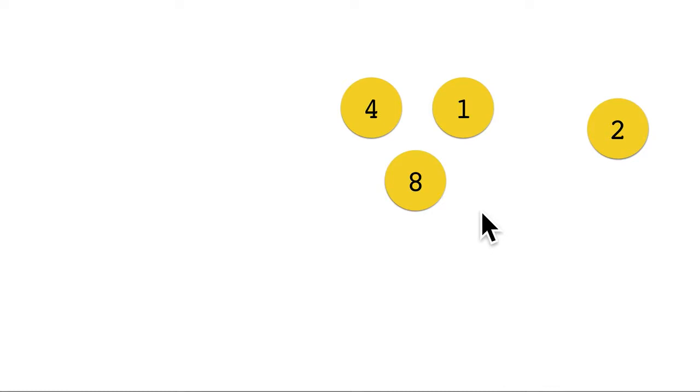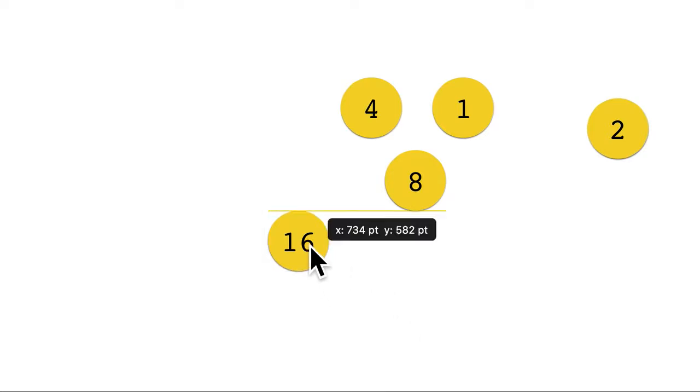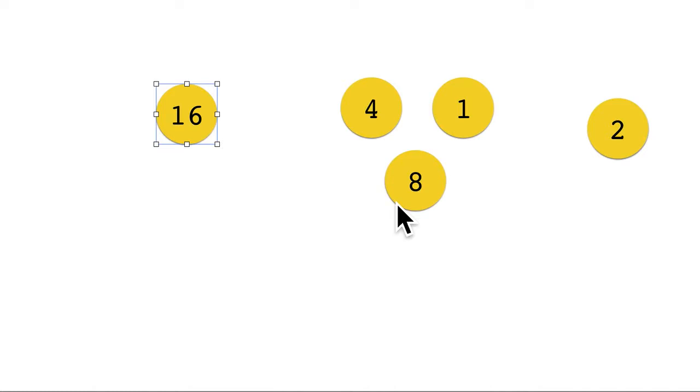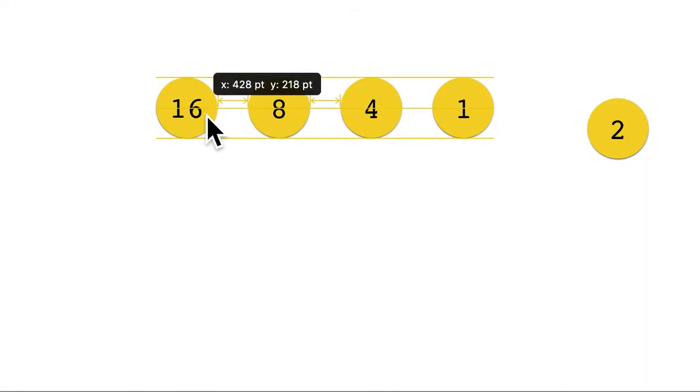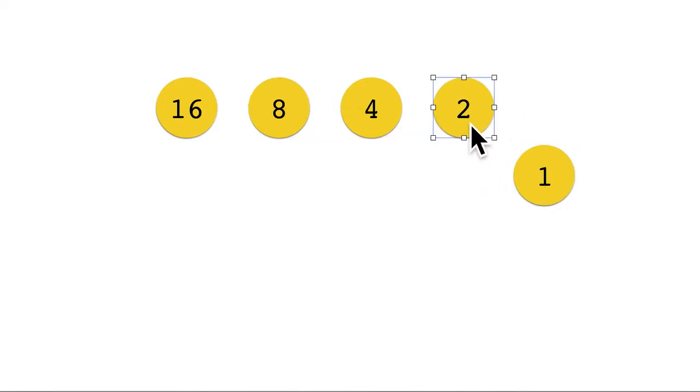And once we get everybody's agreement that you can make every number between 1 and 15, and that there is only one way to make every number from 1 to 15, then I might say, okay, what by extension would be the next coin? And the next coin, of course, would be a 16 coin. And I usually do these with counters. I'll have paper counters and have kids cut them out, so they can use those counters. And just to keep these simple, I'll have people line them up in order like this. So we'll go 16, 8, 4, 2, and 1.